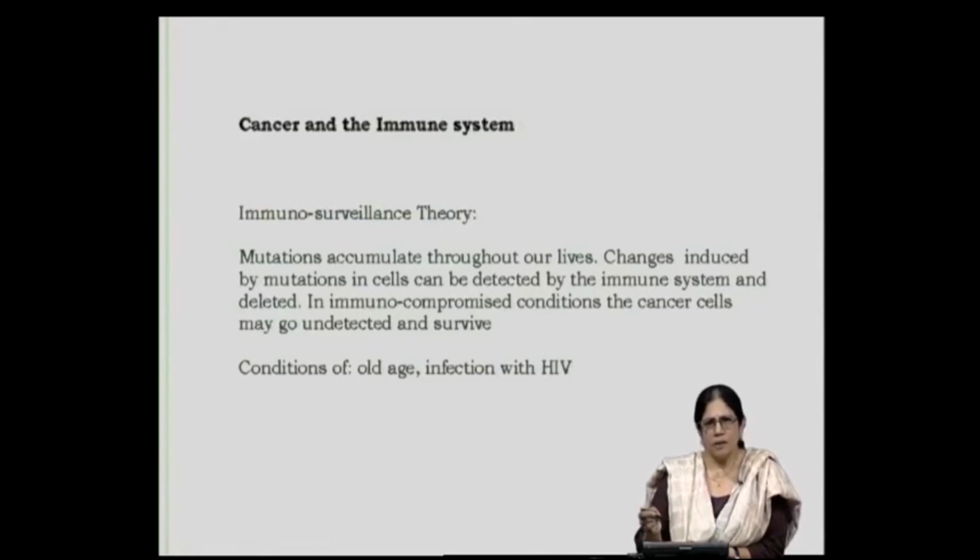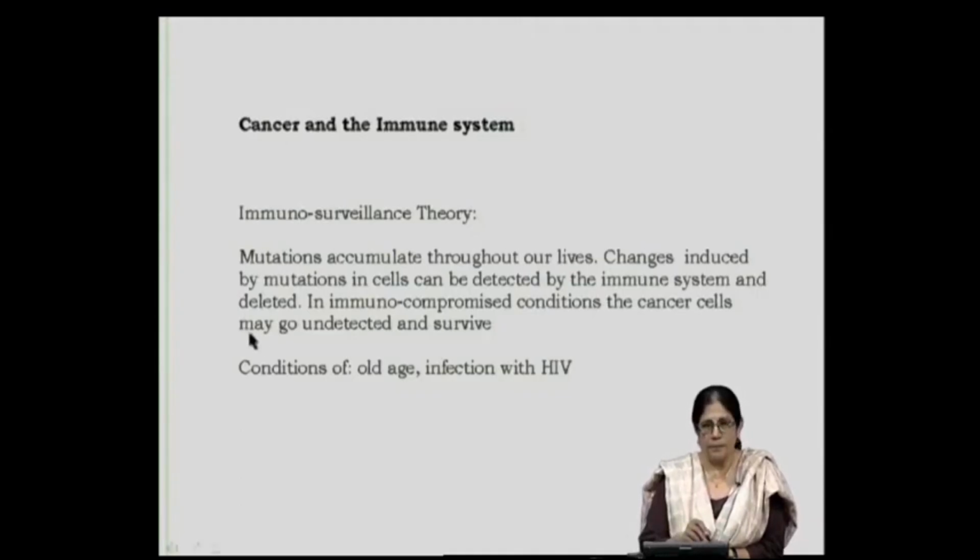Now, the same thing is also true of virally infected cells. Virally infected cells alter on the cell surface because of the expression of some viral antigens. So, you can have an analogous situation with cancer cells, as we have discussed in the previous lecture, that carcinogens as well as, say, UV radiation induce changes on the cell surface.